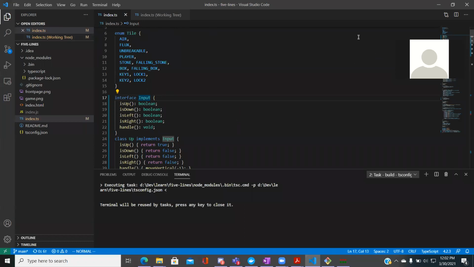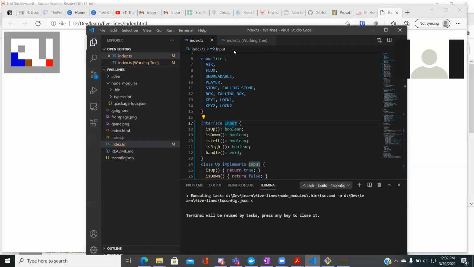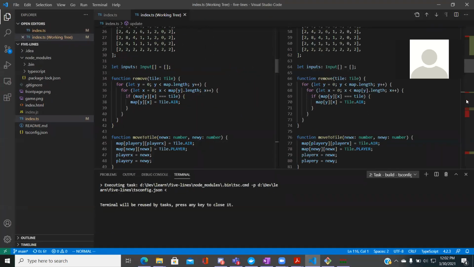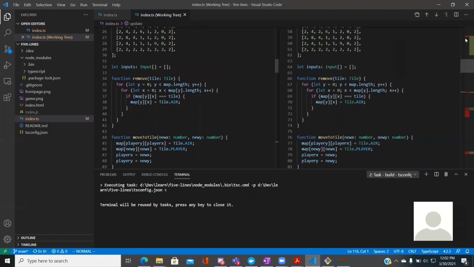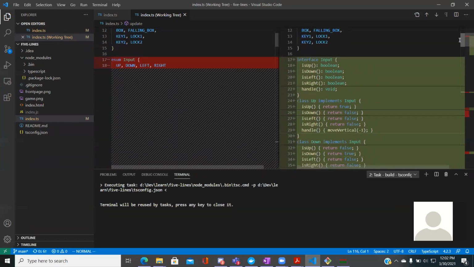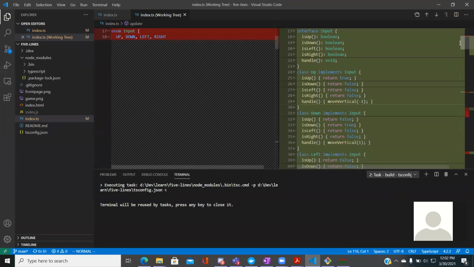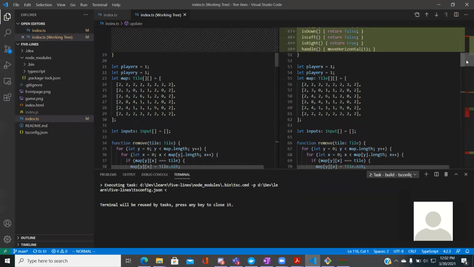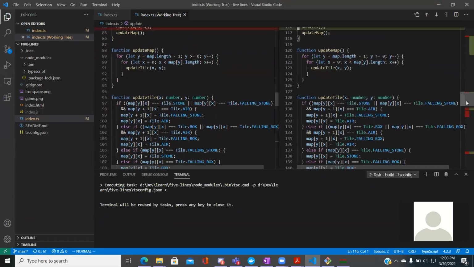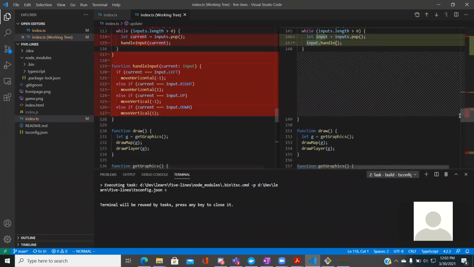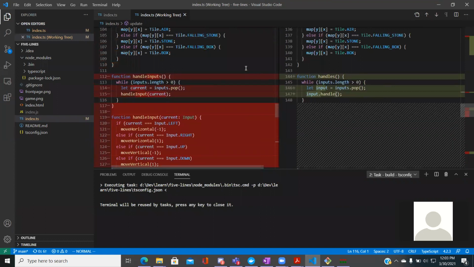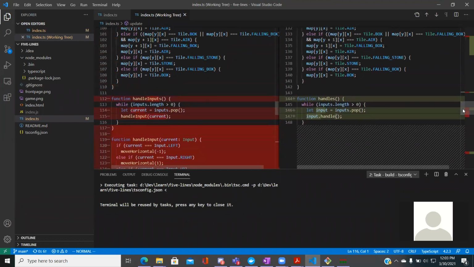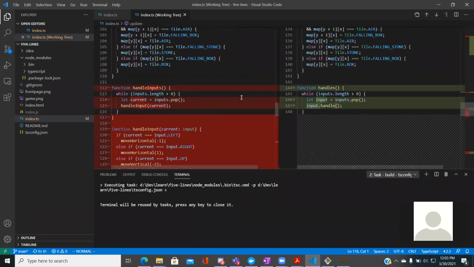So if we look at what we got here, this is sort of our diff. You can see that basically we changed this enum to be an input class, and then we replaced this handle inputs method. We pushed the code for that into the enum class that we created. So we were able to get rid of this method. And then we just renamed current to be input, because current doesn't really make much sense if we're not going to be calling anything.